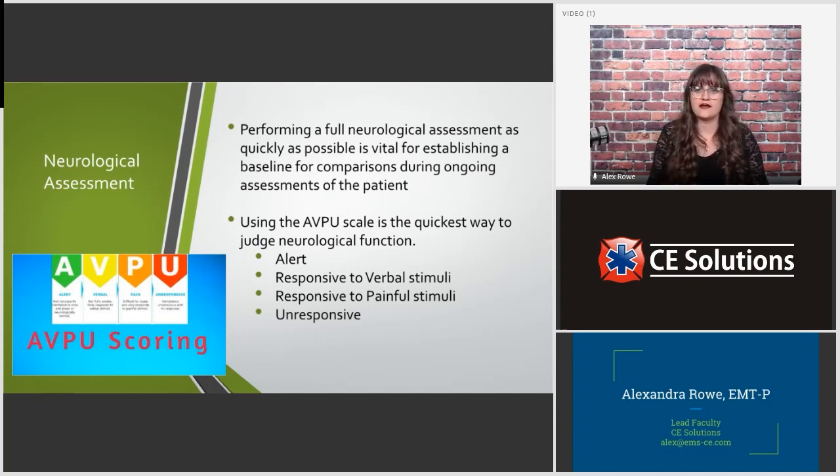Think about other assessment items that relate back to either a traumatic brain injury or a spinal cord injury. Respiratory effort, right? If they get hit above that C5 area, it may end up paralyzing the diaphragm to where it won't function. So they may have severe difficulty breathing, and you may see that only the upper part of the chest might be moving. What about bladder and bowel control? Those are all things that can lead you down the path of maybe this patient has a significant injury.